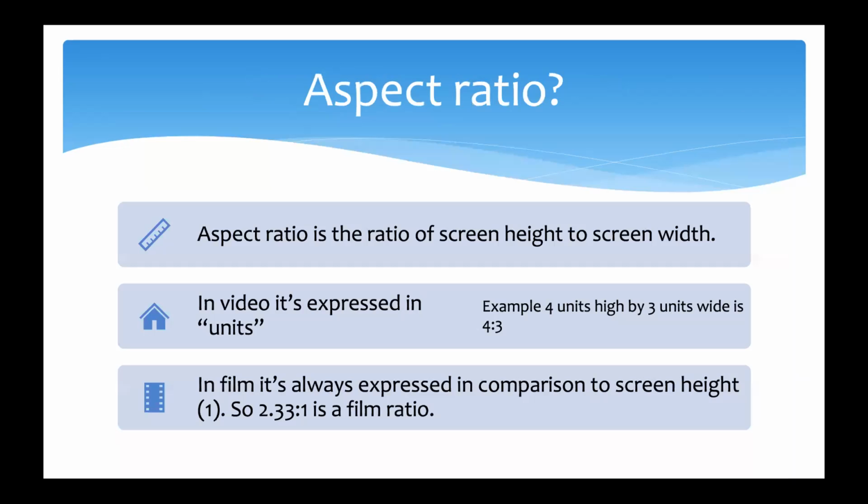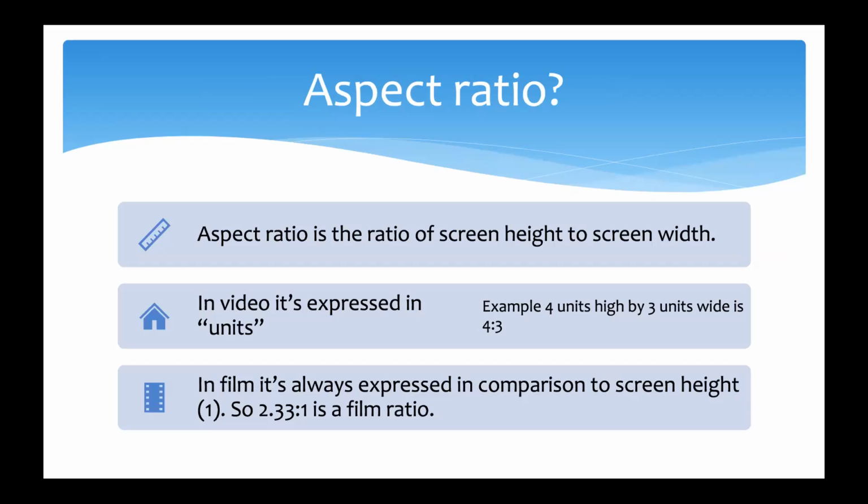Okay, cool. So aspect ratio, screen height to width, is expressed in units. There is no measuring thing for aspect ratios, they're just units. And what that means is it doesn't matter what the actual dimensions of the screen are, feet, inches, meters, centimeters, miles, that isn't important. There's no measurement units. All you're doing is comparing the 2 sides in a ratio. So what that means is for every 4 units wide, I've made a mistake there. For every 4 units wide by 3 units high, you have a 4:3 picture.